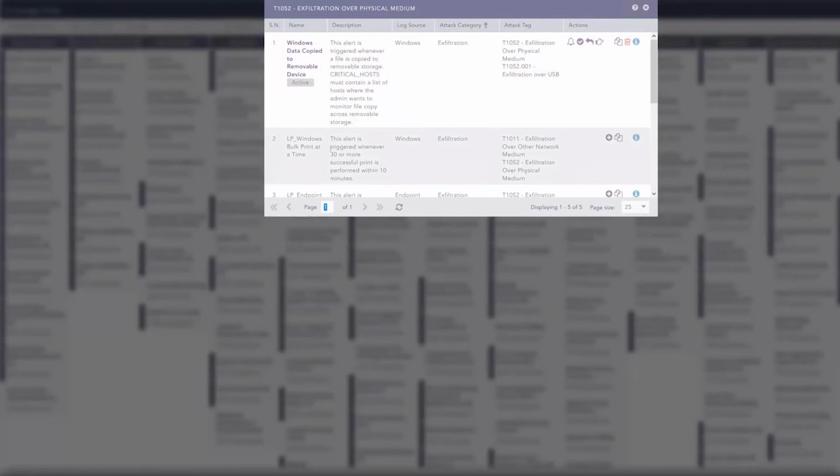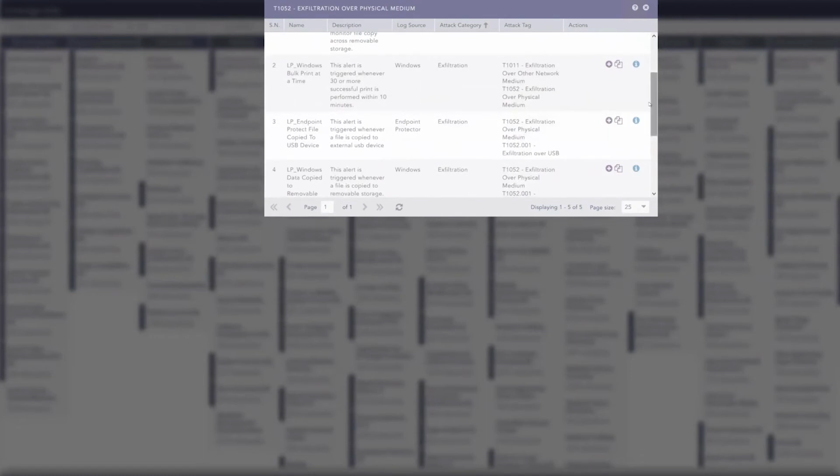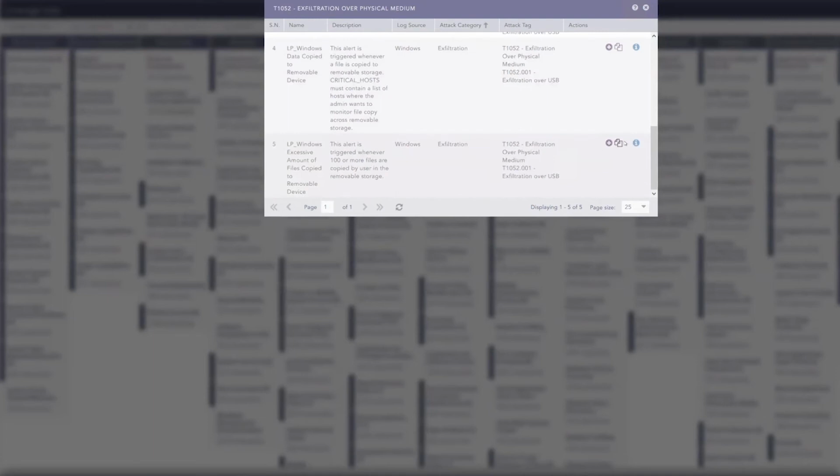And you might be able to have this one active, but oh, okay, there's another rule, printing. That's one way of exfiltrating data. Maybe you want to activate that rule. And as I said, the challenge has always been, if you look at the rule, you aren't immediately able to spot what device it is for. So from this view, you can see this one relies on a log source endpoint protector. If you are not using the endpoint protector product, that alert rule is not one that would make sense to enable because you wouldn't have the logs for it. So again, that's really useful here, and you can activate or clone these rules straight from here.